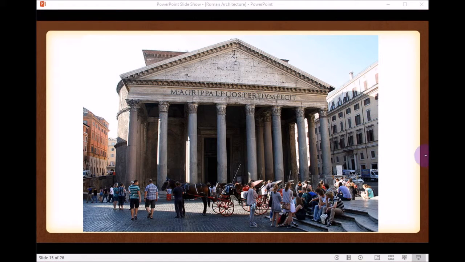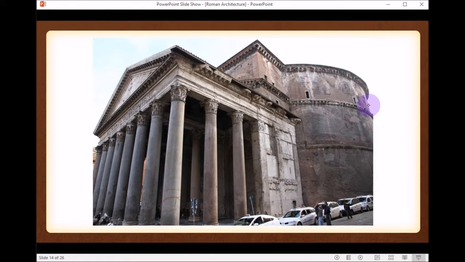Okay, so here we have what's called the Parthenon. You can see here the Romans using columns in a sort of Corinthian style there. And then back here you could see the dome. And all these people are tourists. But if you look from the side, you can see the dome a little bit better. I just find it strange that you could just park your car right next to the Parthenon.